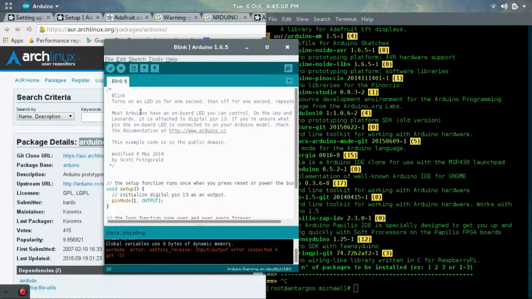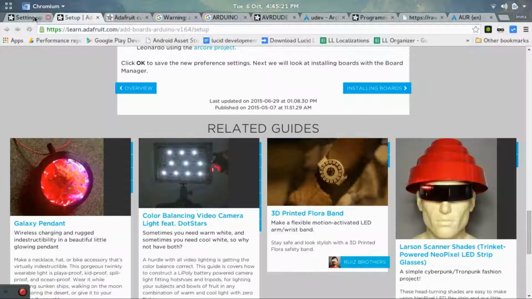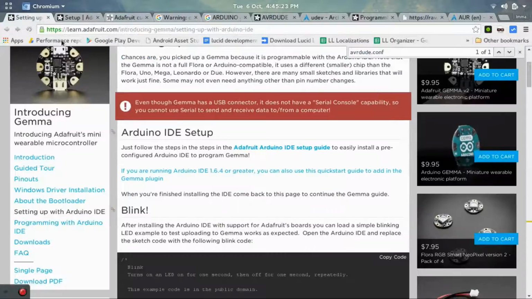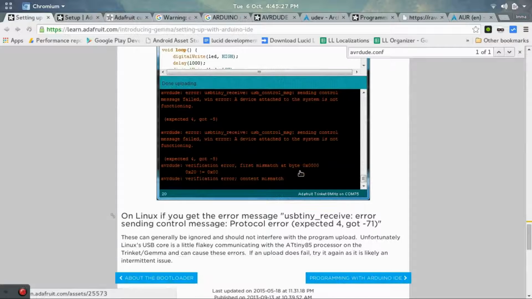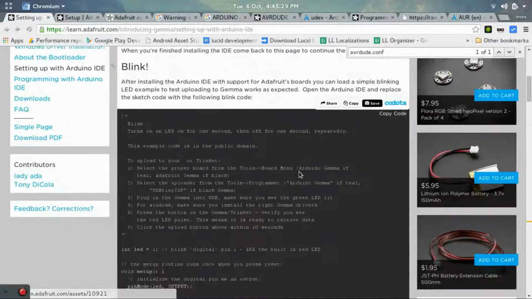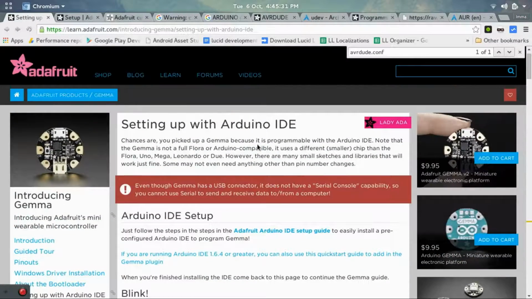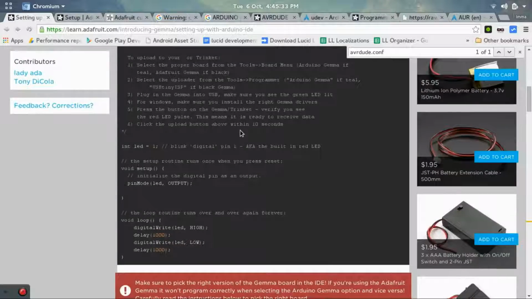Here you can see that it has an input/output error, but that's actually expected. For some reason it does that sometimes in Linux, because when I was looking at the setup for the IDE for this Arduino Gemma, it actually mentions that.